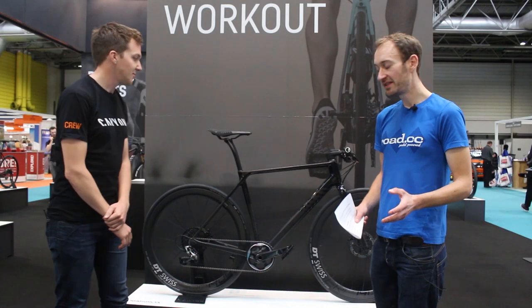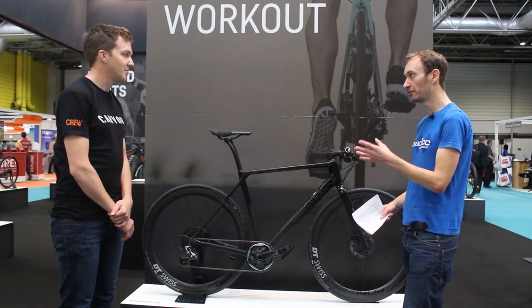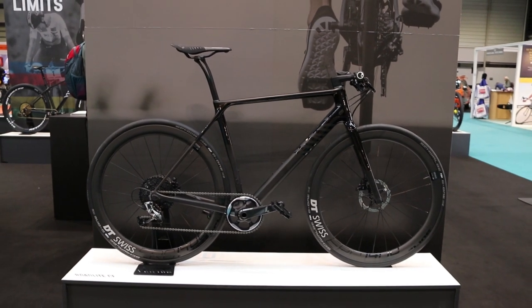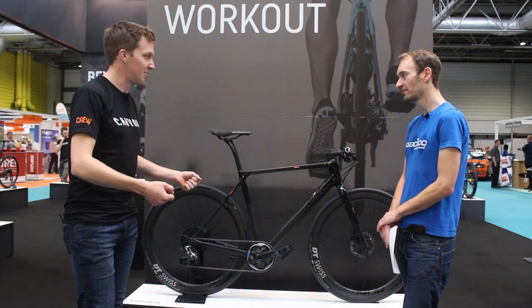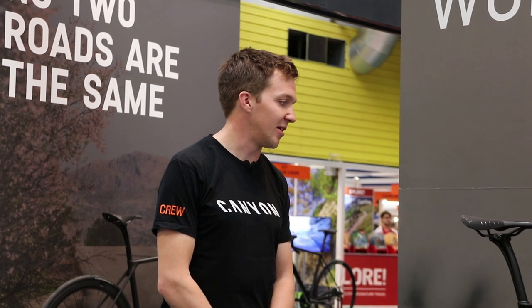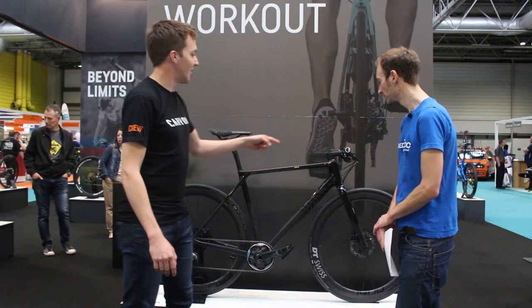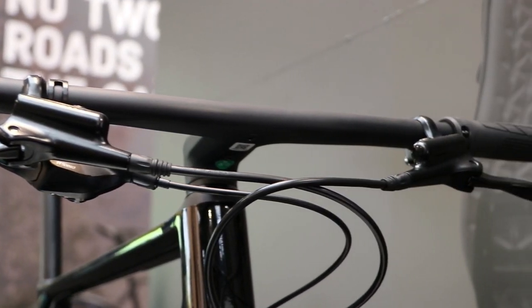Another brand new bike from Canyon for 2018 — it's the all new Road Light CF. A flat bar bike with road bike performance. We first launched the Road Light range of fitness bikes back in 2014, and they've been really successful for riders who want a fast bike but don't want the full commitment of a drop bar setup. In 2018, we've expanded that with this carbon fibre model — more focused on the performance aspect with a lighter frame, higher spec components, and some cool features like this integrated cockpit up here. We like integration at Canyon, and this kind of looks like Batman.